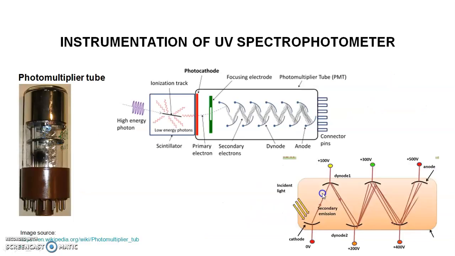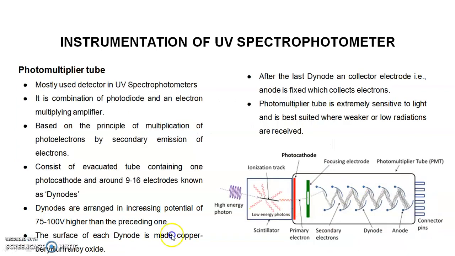I will come to the next slide where I will show you that each of these diodes is arranged in such a way that one diode is at a higher potential compared to the previous. For example, this diode here is at a higher potential compared to the previous, which is plus 100 volts, whereas this is plus 200. This diode has plus 300, whereas the previous has 200. I mean to say there is an increment in the potential on each of these diodes as we move from one to the other.